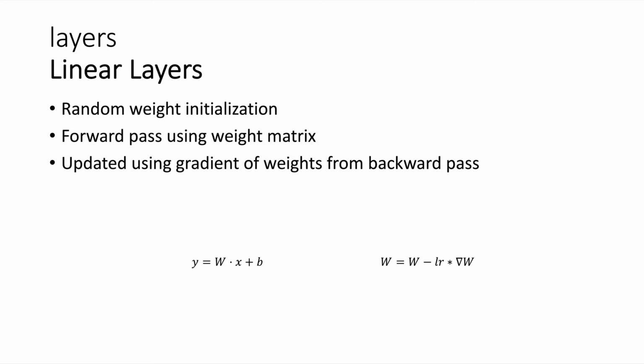Next, during the forward pass, we simply use the normal slope and y-intercept equation to calculate the layer output, but with linear algebra. This output is what goes into the activation function before going into the next layer. Then, in the backward pass, we simply need to update our weight vector using the gradient, which is calculated by the neural net during the network's backward pass. The layer itself does not need to handle the gradient calculation. This step, where we shift the weight matrix in the opposite direction of the gradient, is the optimization step. We will discuss what an optimizer is and how they work later.